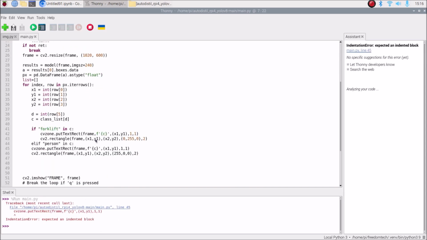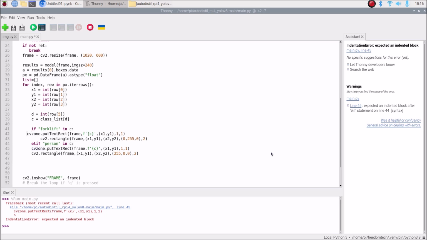Indented block. Okay, let me check here. cvzone putTextRect from cvzone. There is a mistake in the indented block, so let me check this way.